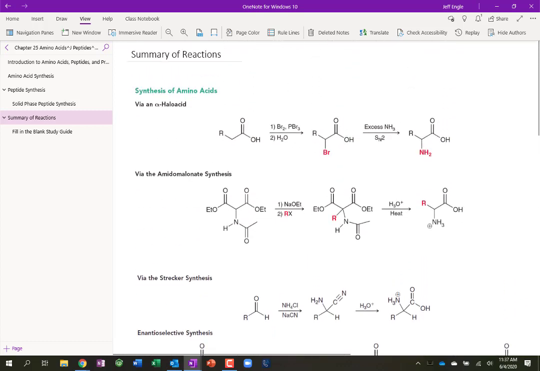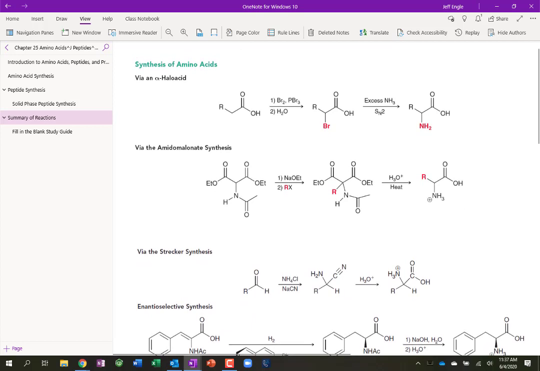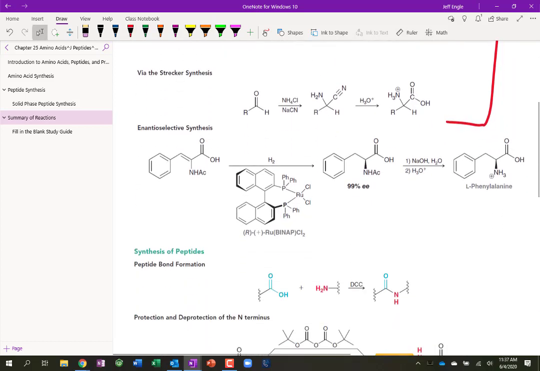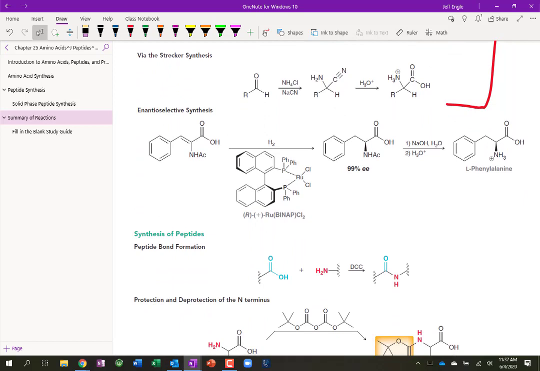So if you go to the end of the chapter, we saw how to synthesize amino acids. We said that these first three methods, kind of shown up here, weren't the greatest because they're not enantioselective, meaning you would get a mixture of R and S stereochemistry for your side chains. So it requires a lot of work to purify your amino acids this way. The more modern technique is to use the enantioselective synthesis using a chiral catalyst. By doing that, we're able to produce one enantiomer almost exclusively and not have to lose half of our product due to this scrambling of our stereocenters.